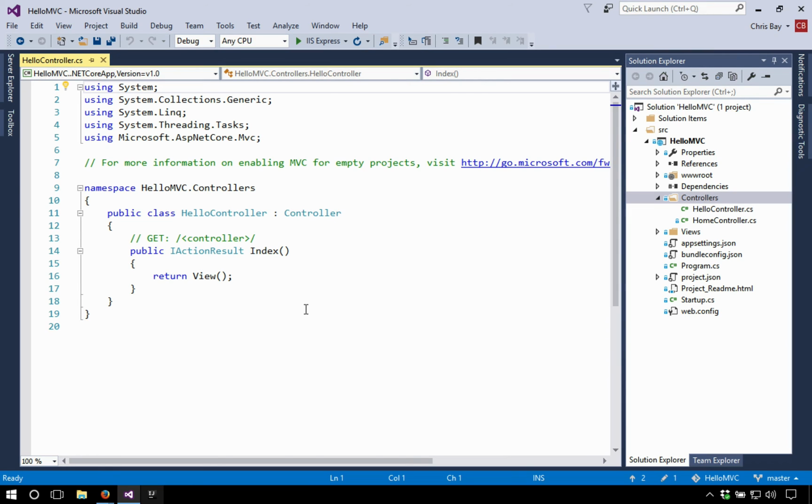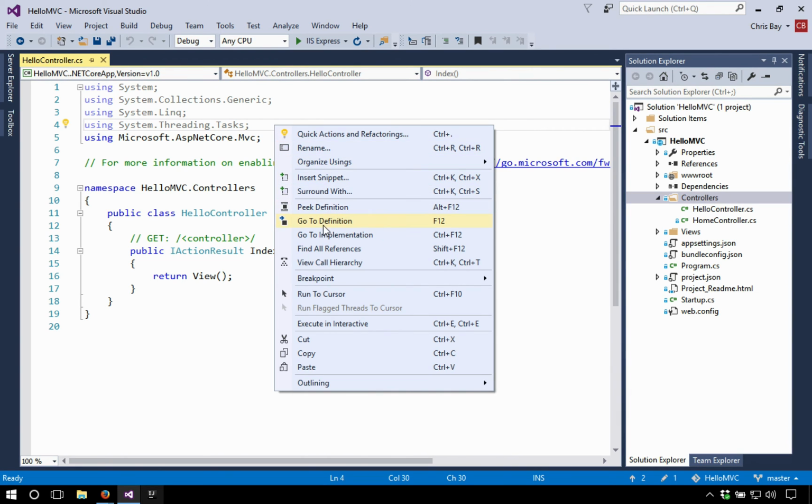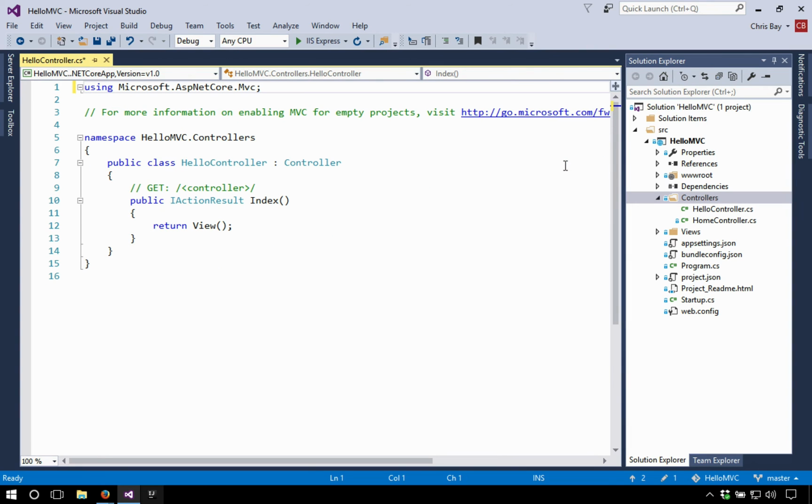All right, so Visual Studio creates just the minimal controller code possible for us here. The first thing I'm going to do, I've got a bunch of these usings up here. I'm not going to use really any of these in this lesson, so let me right-click and say Organize Usings and Remove Unnecessary Usings. That'll get rid of the ones that we're not using. If we need to add some of those back later, we always can, obviously.